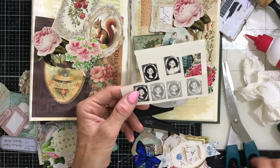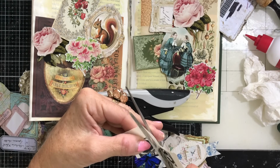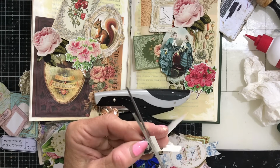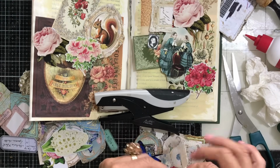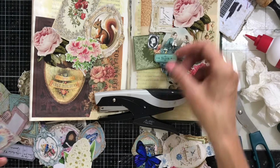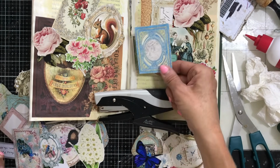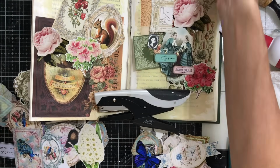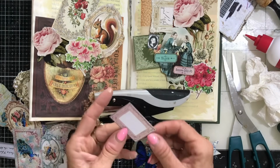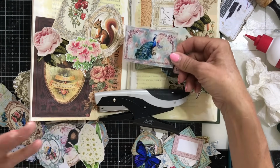Now I've got these little stamped postage stamps as well. So I'll just cut some of these out. Or one anyway. Probably don't want more than one, but yeah, I think we could maybe have one of those somewhere. I've got some of my French labels, which I just love. So yeah, they're definitely quite good on there. This, which again, I expected to go, but not really. This, that potentially could go if we're, especially if we're incorporating those ladies. Little label. Again, if we incorporate the peacock, that could work.